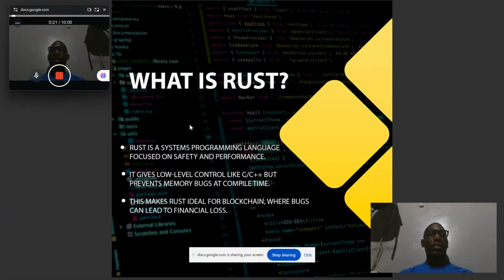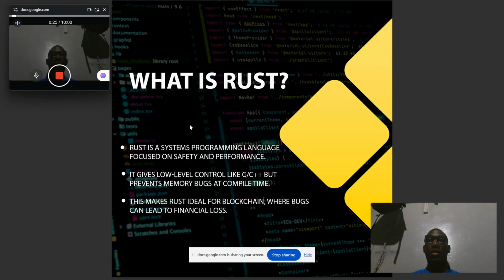Understanding what Rust is. Rust is a systems programming language that is designed for high performance, memory and concurrency safety, and zero cost abstraction. It was developed by Mozilla.